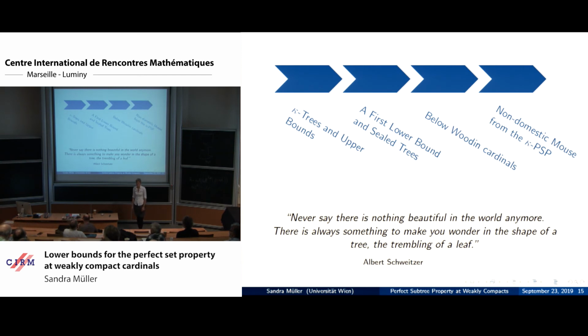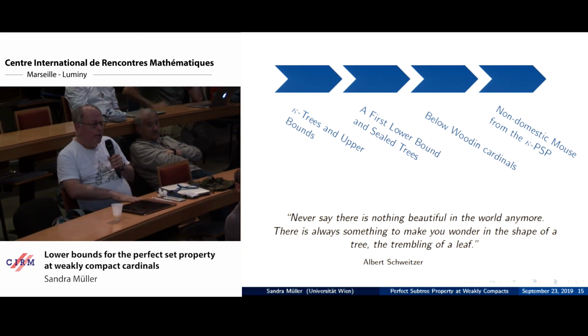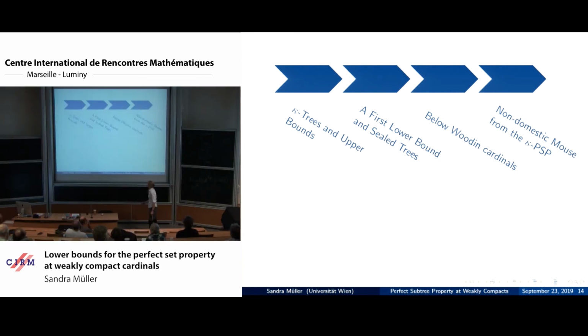Yeah? Just maybe I missed or forgot this already. Your summary that you gave was for kappa weakly compact. Yes. And what was it again about inaccessibles, not weakly compact? That I think you said at the beginning, and an upper bound for that. If you just have an inaccessible, maybe let me just go back to the slide.